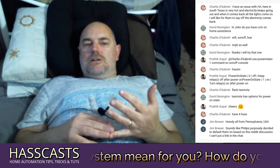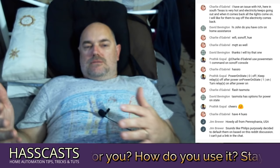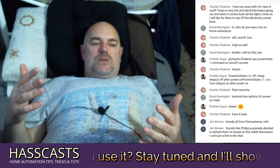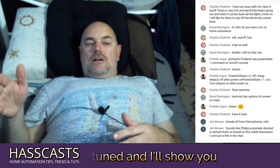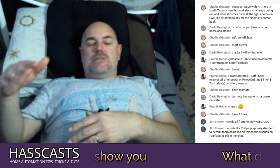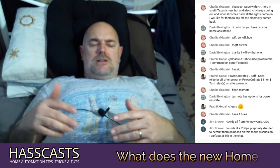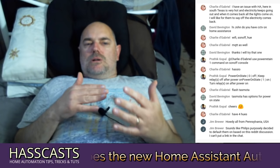But with Lovelace, you no longer need to do that, because it's all asynchronous and it's all fluidly written to the screen, if you like. You don't need to restart Home Assistant. There's just a refresh icon in the top right hand corner. Click that, however you've changed your configuration, and the new configuration will be displayed. So it's much simpler to change your views and things like that. It's a lot better as well, because you can use a lot more things.